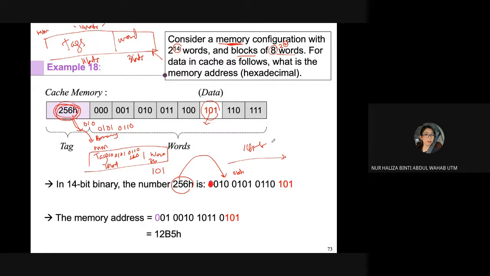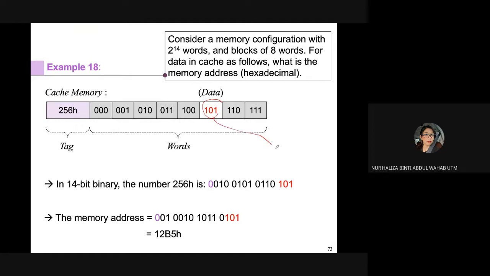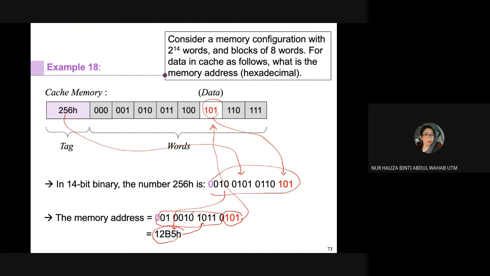Now from here, you will get altogether the value of this one. And when you convert it into hexadecimal, you will get your memory address. You're not going to put the cache behind. You need to put it in front. And your words is behind. So this is from your words and this is from your tag. You combine it all together and convert it into hexadecimal, you will get the memory address. Vice versa, if you have the memory address, you change it into binary. These 3 bits at the back will be your words and the rest will be your 256. So you just play around vice versa, you will get the answer.